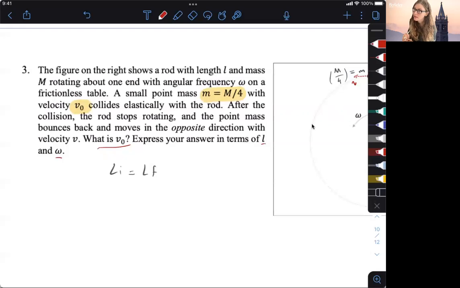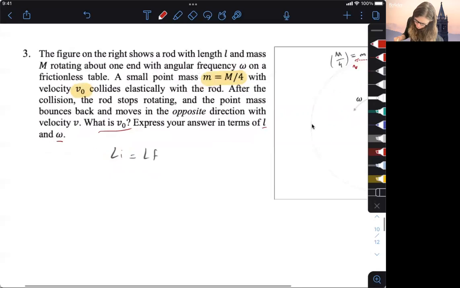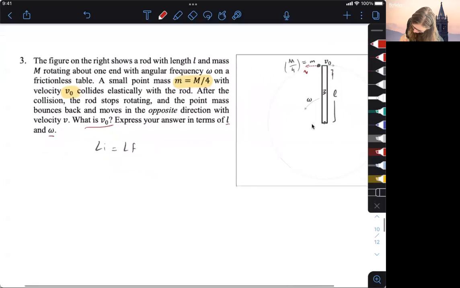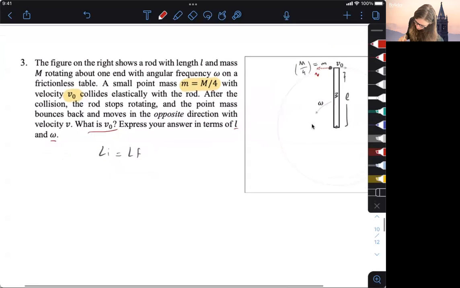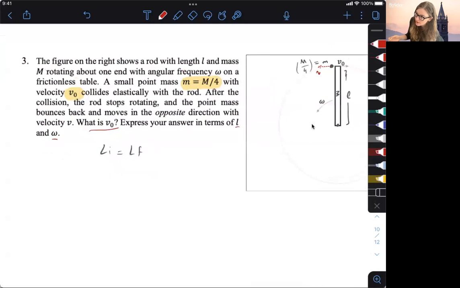Okay, so let's look at some general things. In the beginning, to figure out what's going on in our system, we want to look at what has velocity. This is kind of weird because we have something moving linearly and then something rotating. So we want to relate the tangent velocity and the rotational velocity, basically.